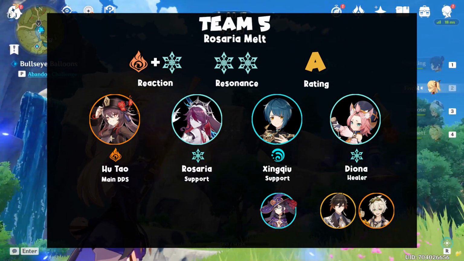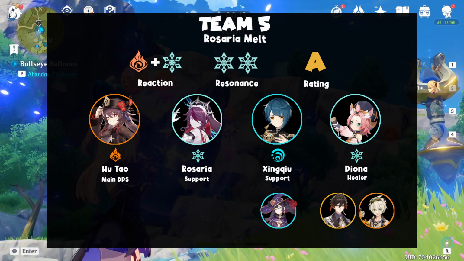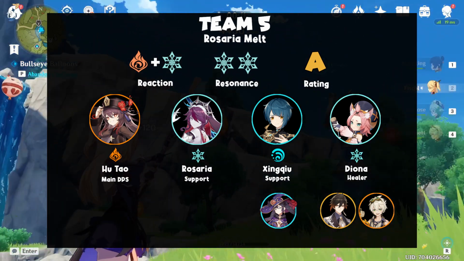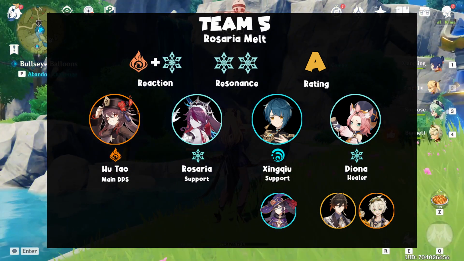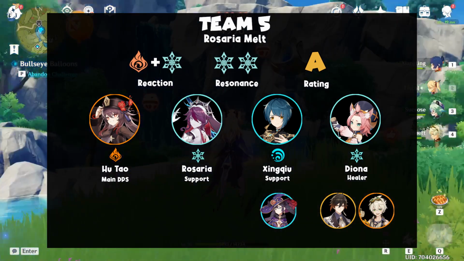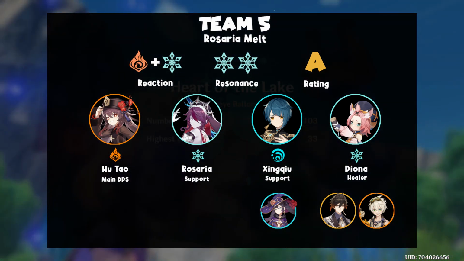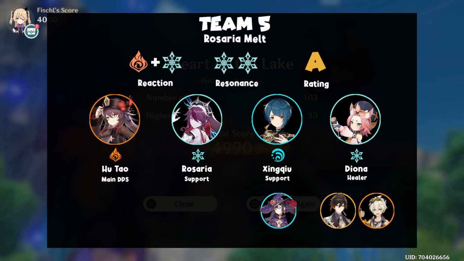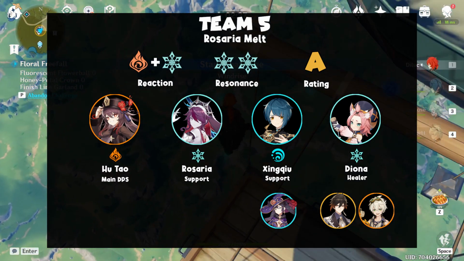The fifth team is a melt comp which features Rosaria as a support together with Hu Tao, Xingqiu and Diona. Through triggering the reactions Melt and Freeze, you're able to do a lot of damage with your Hu Tao. In this team comp, Rosaria acts just for the Cryo application together with Xingqiu to proc Freeze. The Cryo Resonance allows you to increase your crit rate on enemies affected by Cryo or which are frozen.